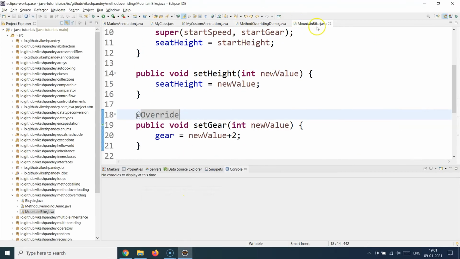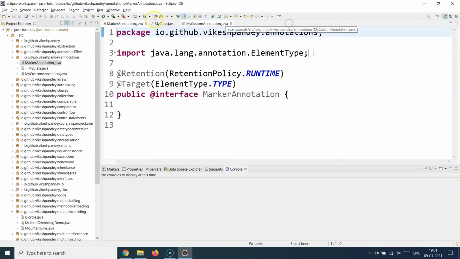So let's see how you can build your own custom annotation. There are multiple ways of doing that, and the first type of annotation we are going to have a look at is called marker annotation. A marker annotation is just an empty annotation without having any metadata logic at all. You can see I have defined an annotation here. I will talk about what all this means, but inside the block, there is no code. And this is how you define a marker annotation.